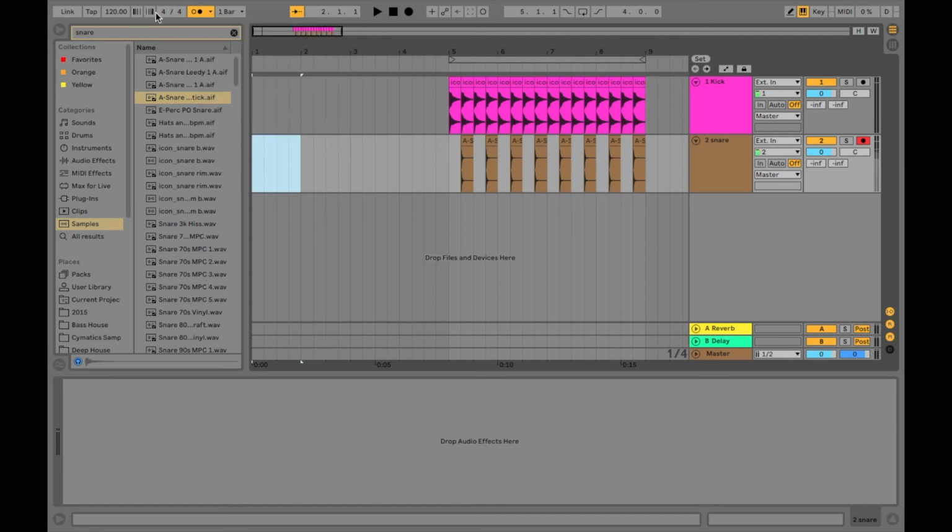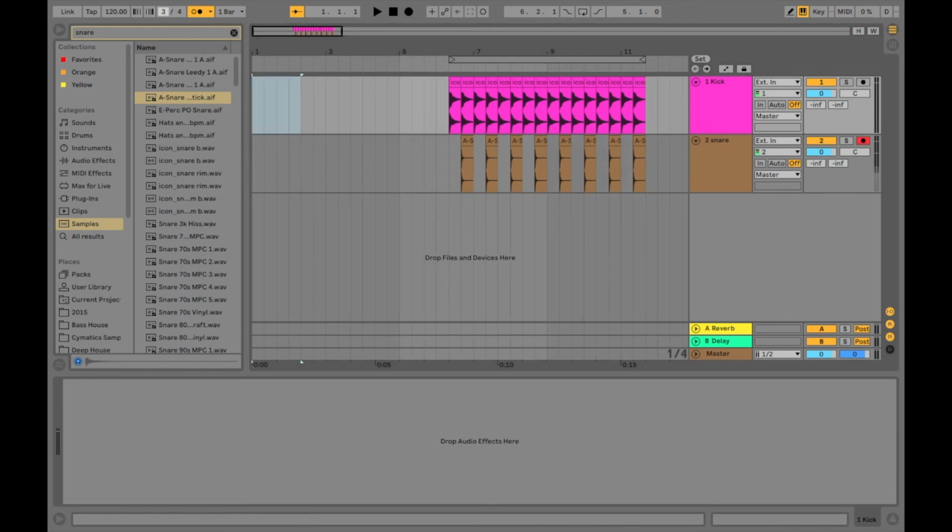Okay, so now let's take a look at the measure. Most popular music is written in a 4/4 measure. What that means is that there are 4 beats per every measure, or 4 beats per every bar. You can change this to 3 beats per bar, so see 1, 2, 3, go down to 2 or 1, but most music is in the 4/4 measure.